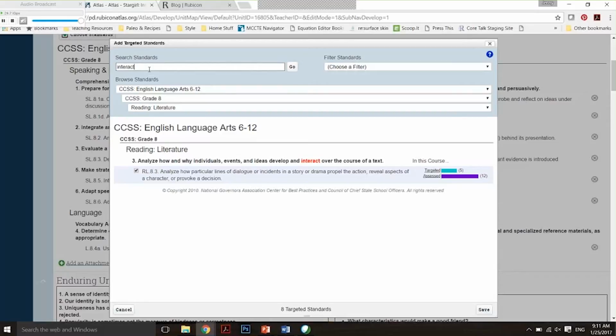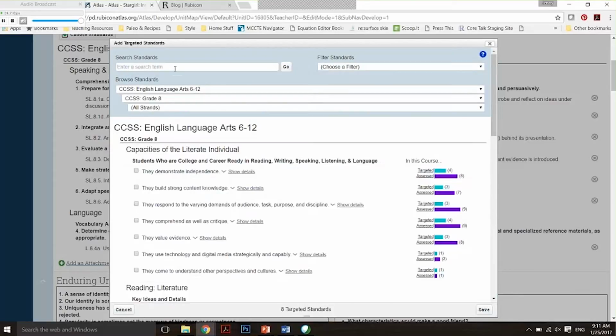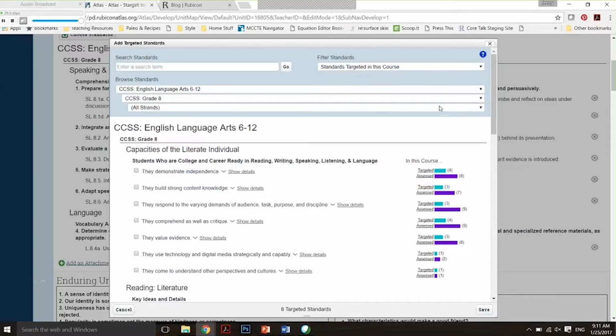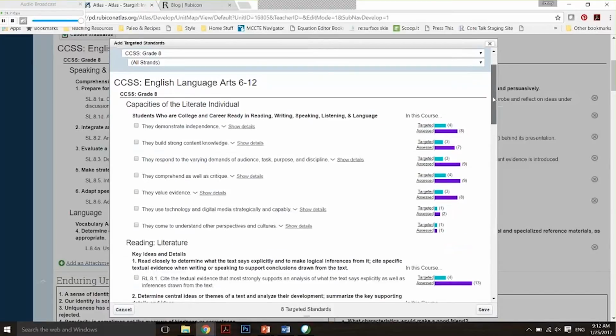So if I want to just search the standards in general that I have aligned, I would try to make this a more broad selection before I choose filtering standards that I've targeted in this course. And again, now I'm not just including standards that have to do with interaction or relationships. It's every standard I have targeted specifically.